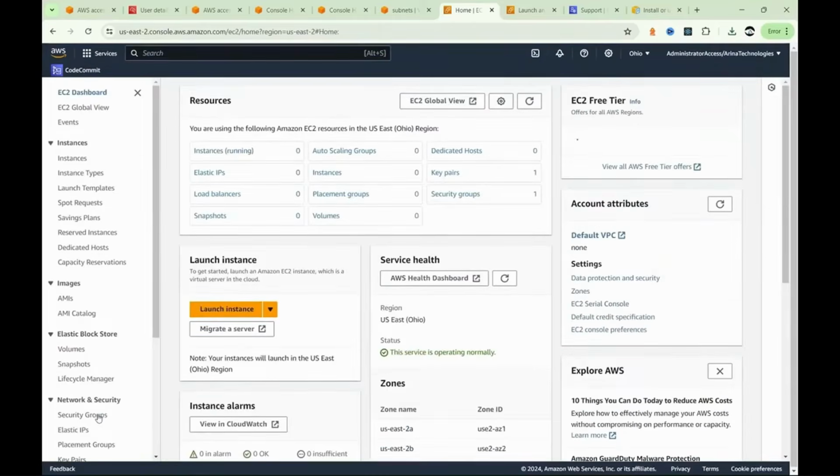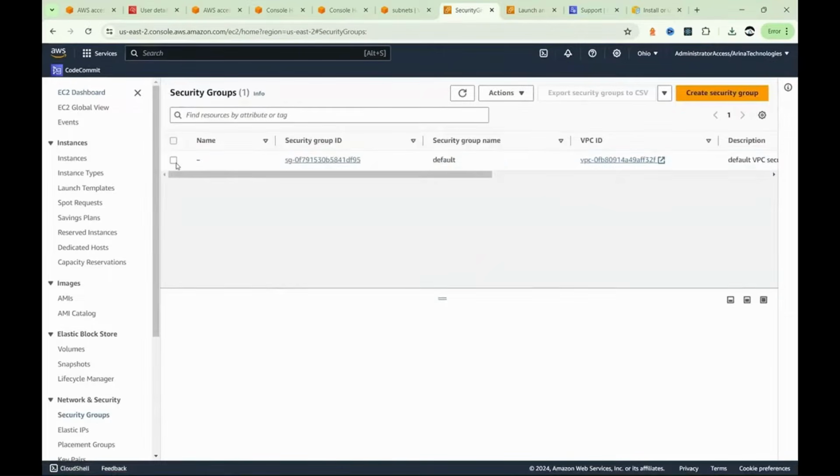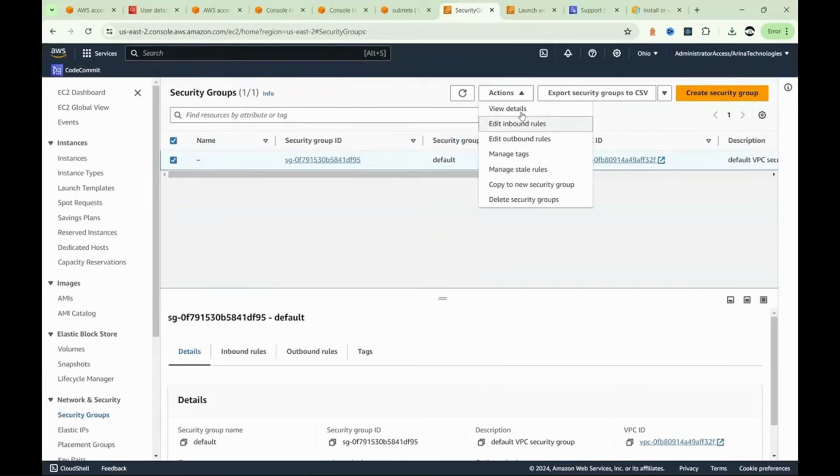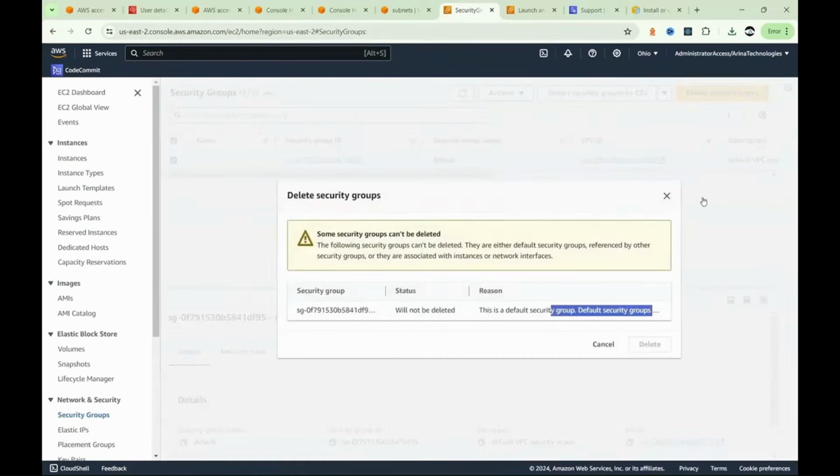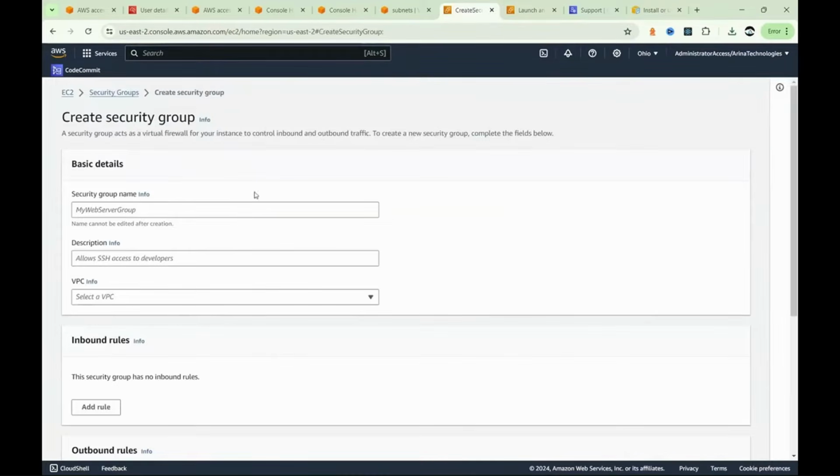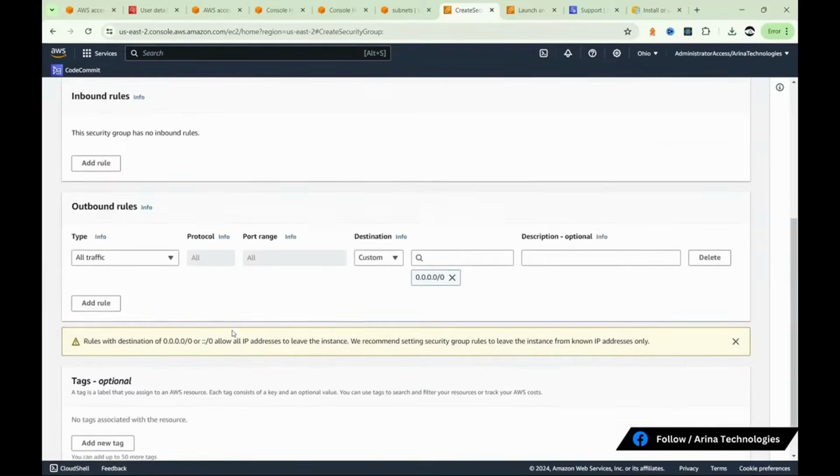I'll come to security groups. Let me delete this default one, I don't need it, it'll just cause confusion. Okay, I can't delete the default one. So let me name this one YT private. There's only one VPC.